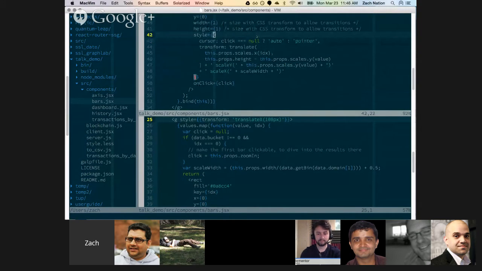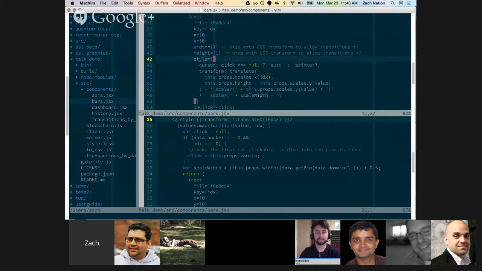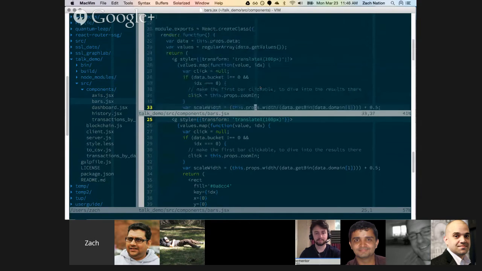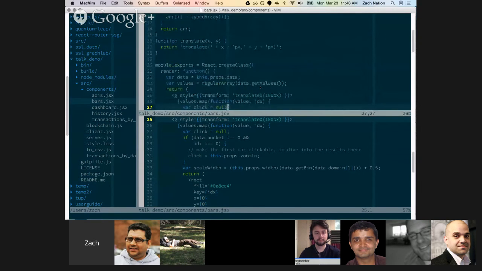So this value is what's on the y-axis. The date is going to come from the x-axis. So that is the relative position on the x-axis to the first date in the data set.